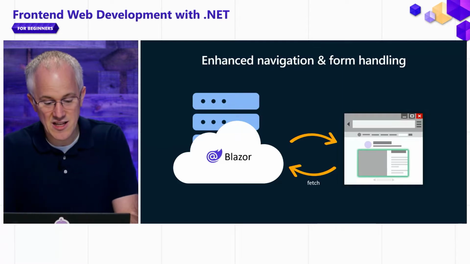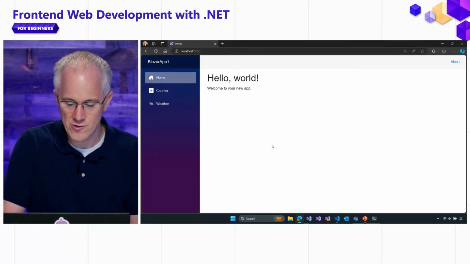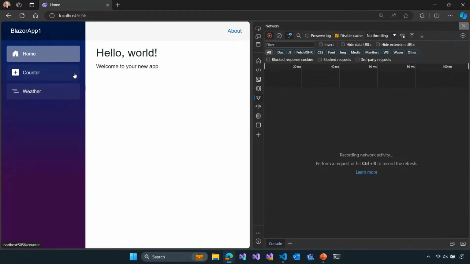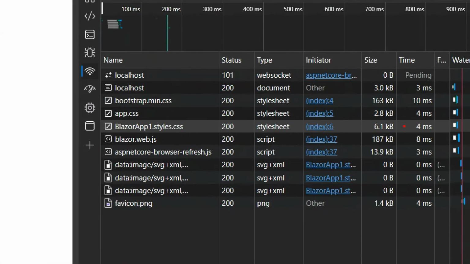We can see enhanced navigations happening in our Blazor web app. And to do that, we're going to bring up the browser dev tools. I'm just going to hit F12 on my machine. Okay, and then let's refresh the home page to see what's being downloaded for the home page. All right, so now here we can see, let me zoom in a little bit. We can see that this is the initial request for the home page, and you can see it's of type document. So it's a normal browser page load where it's downloading the entire HTML, and then below you can see that it loads up all of the style sheets and JavaScript files that are used to render that home page.